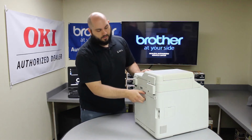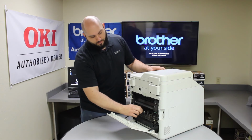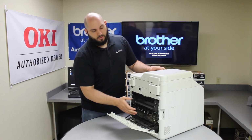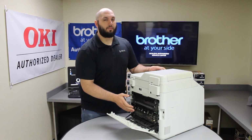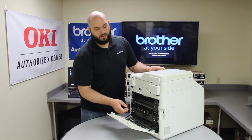And again, on the back side, it'd be really common to find some paper folded up this way coming through the top of the printer. Whenever you're opening the back of the printer, please be careful. The fuser can be very hot, so you want to be careful where you're touching.